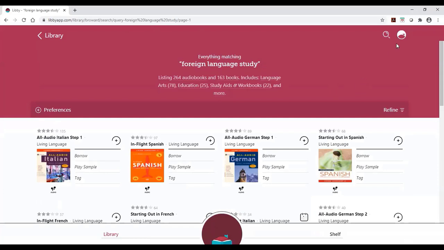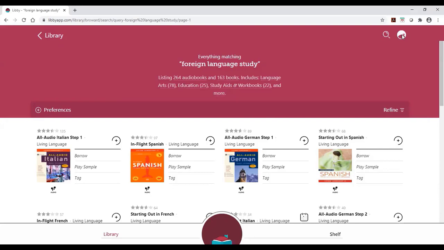So the final thing I want to show you is how to change the language interface. When you change the language interface, you're not actually changing the nature of the materials that you retrieve. You're only changing the way that you access those materials. For example, certain words on the interface or in the interface.